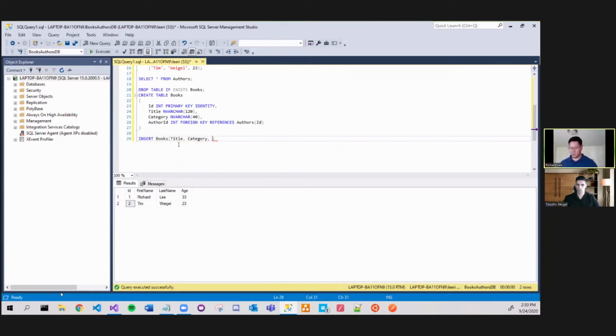Then we're going to set the values. For the title, let's start with Tim's book. It doesn't like that; I think we need to do that.